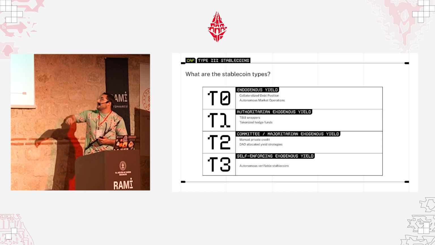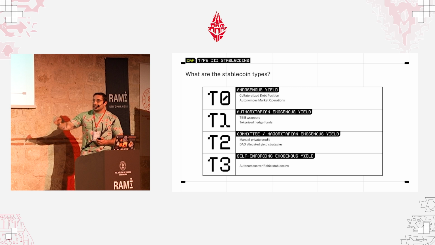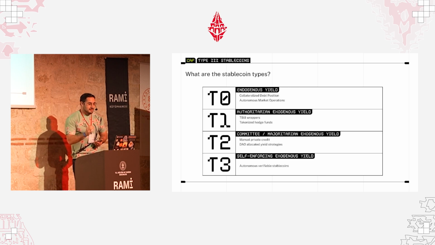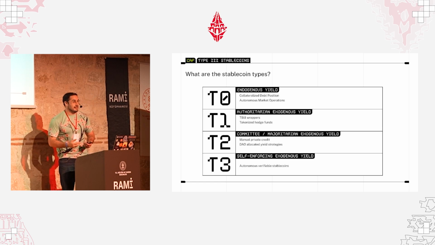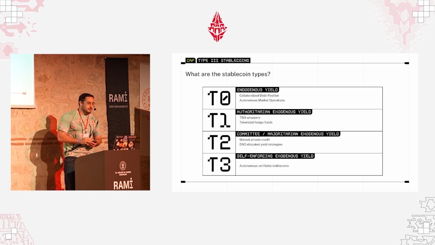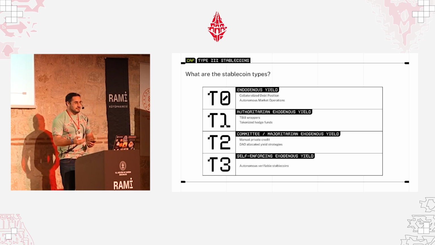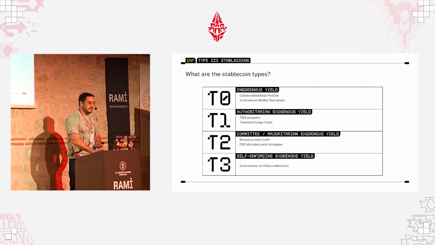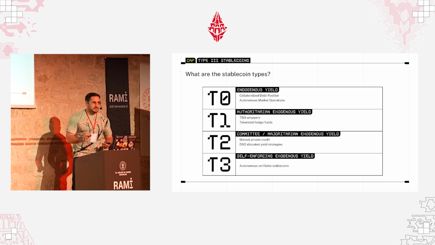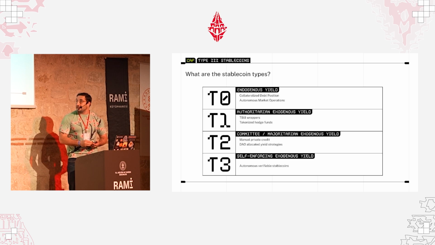I want to make it clear that there's a line that goes from endogenous to exogenous. It goes down the line. Type 0 are just endogenous stablecoins. Vitalik likes to call these the Ouroboros of crypto. It's a snake eating its own tail. Why? Because their usage is completely tied to their own platform. Their growth is tied to usage of their own platform. So think CDPs, which are tied to leverage. Think AMOs, which are tied to other ecosystems, such as CRV or Arrow. They're limited in their growth, and these don't scale. That's why we haven't seen any major stablecoins above 500 million in TVL that follow this model.